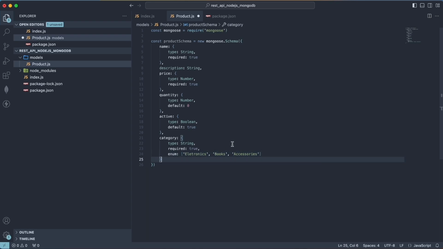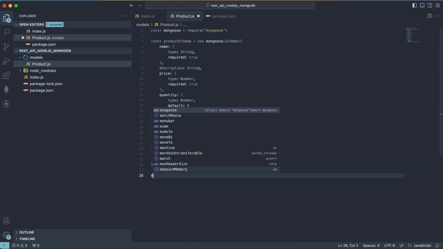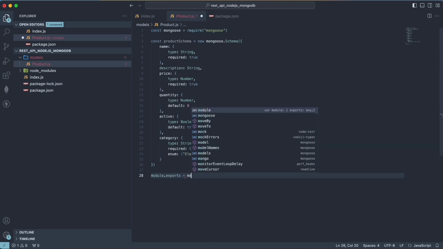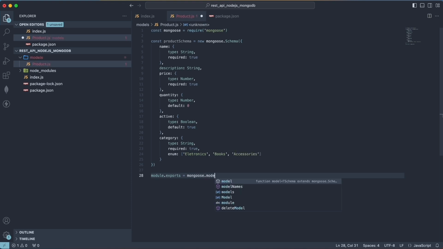Okay, I think we have enough fields here to work with. So all fields are defined inside the product schema object. Now we need to export this schema so we can add it to our Mongo database and also use it in other files. So here at the bottom, let's add module.exports equals, and to export this, we're going to put mongoose.model.